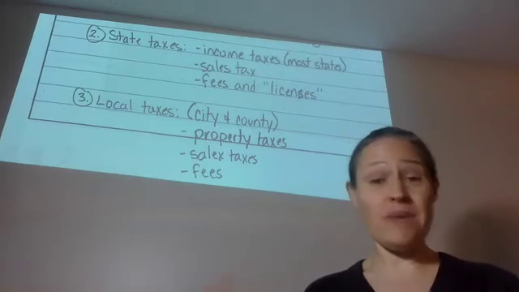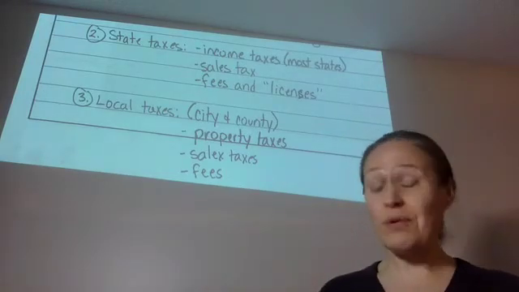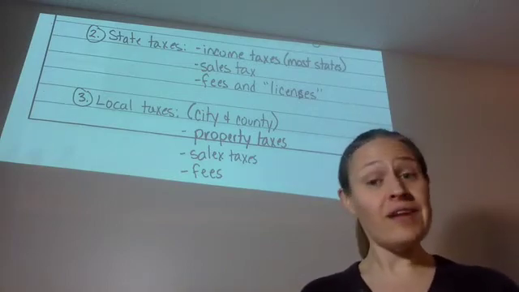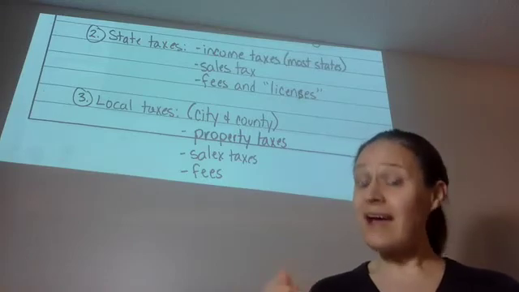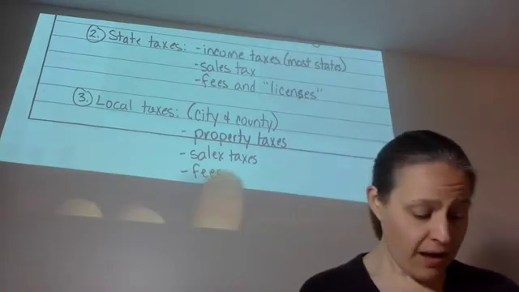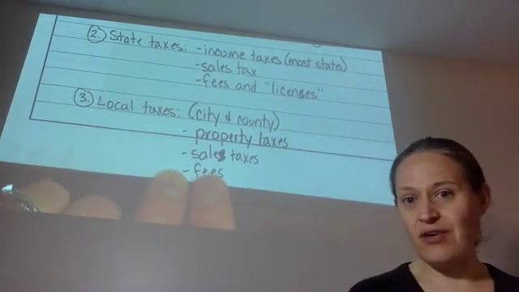In some cities, you pay a higher percentage of the value of your home, and in some cities, you pay a lower percentage. So when some people are looking for a city to live in, they will pay attention to what the property taxes are if they want to buy a home there, so they know how much they have to pay. Again, there are some local sales taxes, and then there are some other fees.